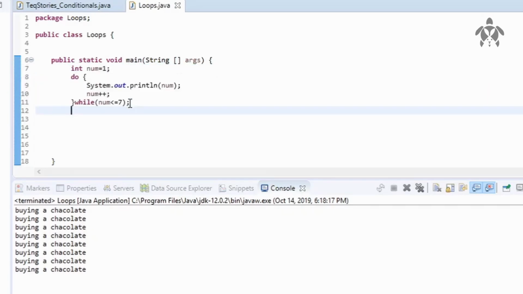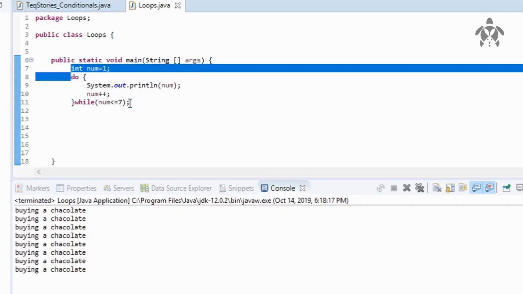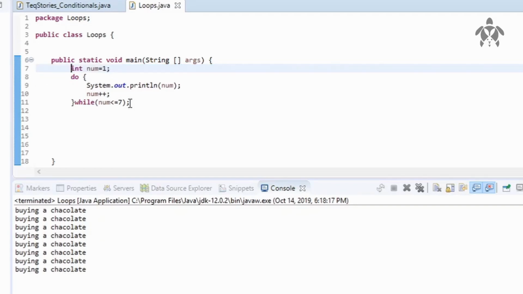So you all can see that I have taken a pretty simple example of a do while loop. This is the syntax of a do while loop. First of all, you will have to declare the loop variable as always. Once you have declared the loop variable, which is num in our case, and its value is 1, we have to print the value of num. We are incrementing the value of num, and then in the while part we are actually checking the condition.